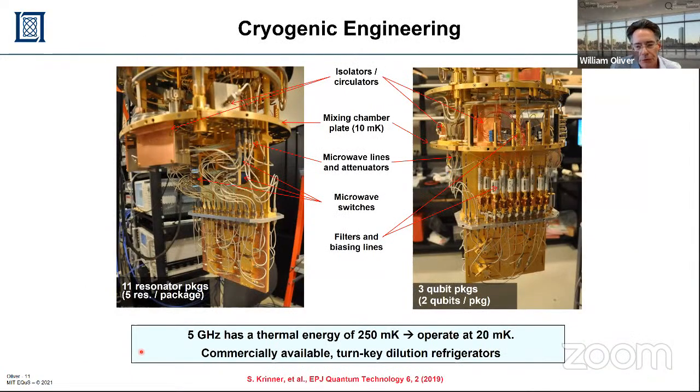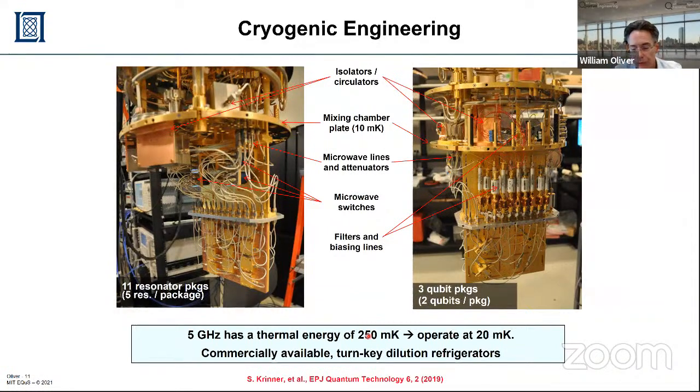Now, we choose the frequency to be about 5 gigahertz, and we do that because it allows us to control them with microwaves. But that has an implication on the temperature at which we measure them. And that's because 5 gigahertz, if you think of h bar omega or hf, has a thermal energy of about 250 millikelvin. If you equate that energy to kT, the T is 250 millikelvin. And that means that a qubit at 5 gigahertz in a 250 millikelvin environment, the environment would just simply drive transitions, and we don't want that.